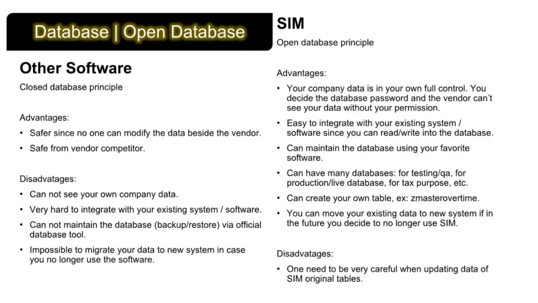Now let us move on to the database section. SIM adopts an open database principle, meaning the SIM database that contains your company data is in your full control. You even decide the database server password, and the software vendor or your consultant cannot even access your data unless given permission by you. So what are the advantages of an open database? Well, for one, you can integrate with your existing other systems or software, since you can read into the database tables.